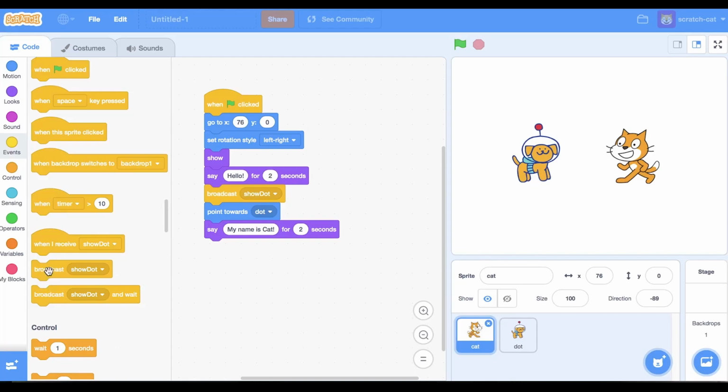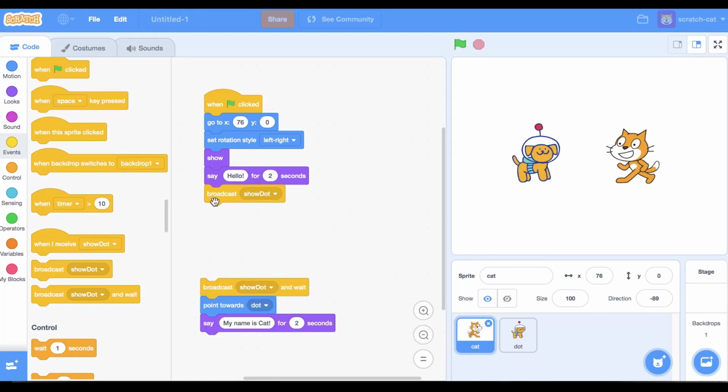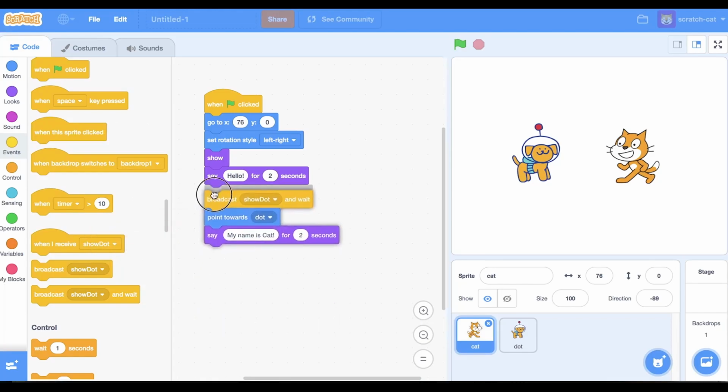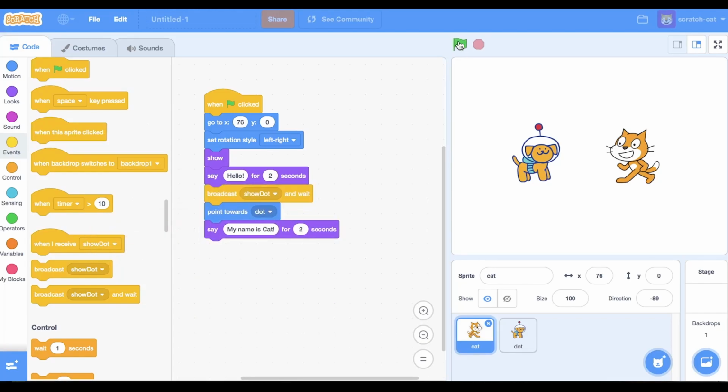One is just to make the broadcast in case we want other things to happen at the same time. But if we don't, if we want to force the script to wait until the action has been completed before moving on, then we use the show and wait. Now let's see if that fixed it. There we go. All right, it's all happy in the neighborhood.